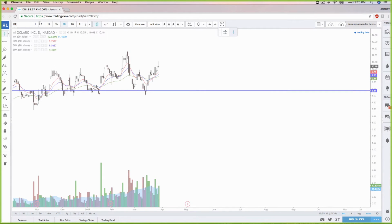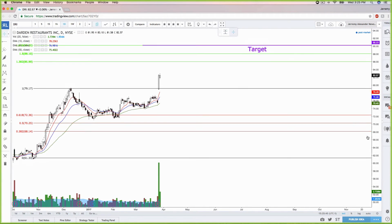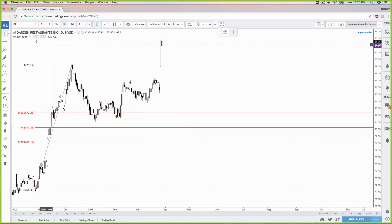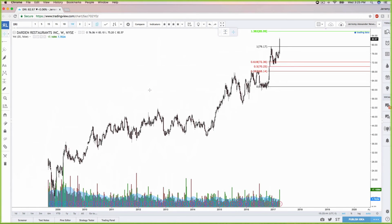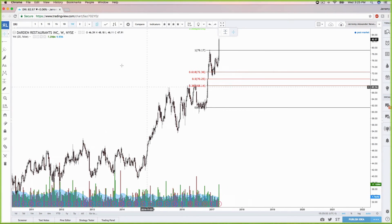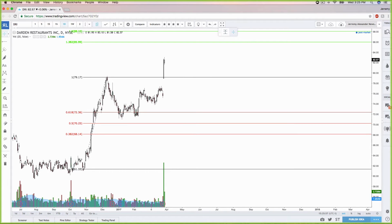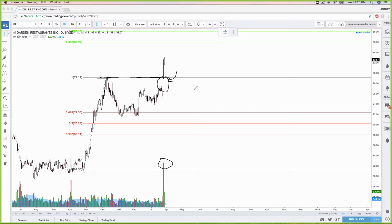Derek was looking at Darden Restaurant, ticker symbol DRI, and Darden Restaurants had a beautiful bullish gap and go yesterday. So ladies and gentlemen, keep your eyes on Darden. Here's a weekly chart. If I zoom out here on DRI, this is a big zoom out. You'll notice we're at all-time highs on Darden Restaurant. Never been higher. And to top it off, the gap occurred as a bullish gap and go. I'm all about that gap, no candle. Beautiful volume coming in right above that previous all-time high. Flawless day trading opportunity for those who traded it bullish. Zane, shout outs to you, man, congratulations.